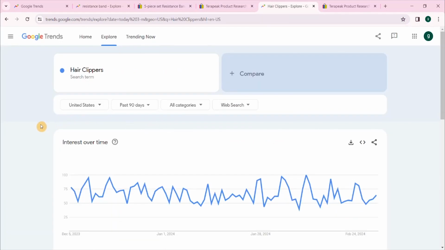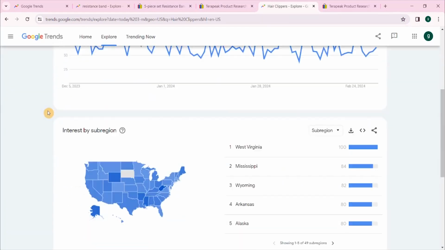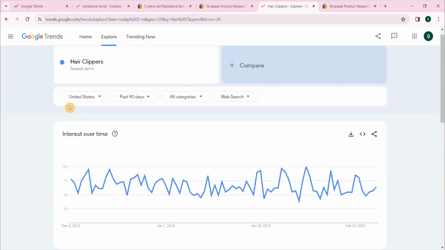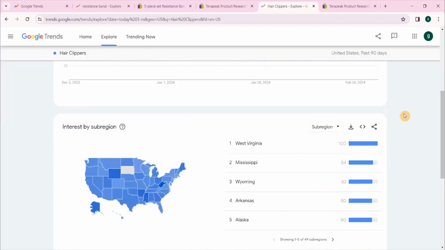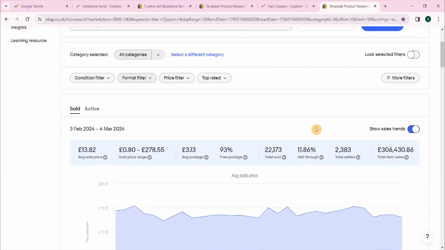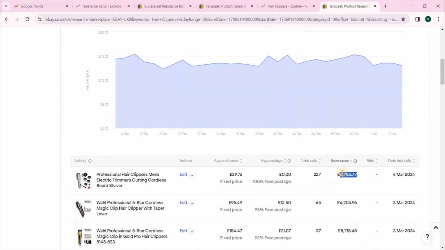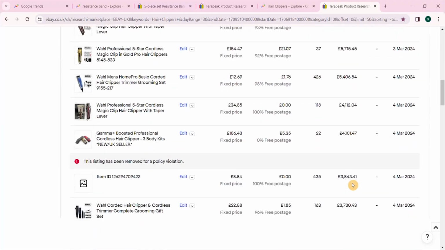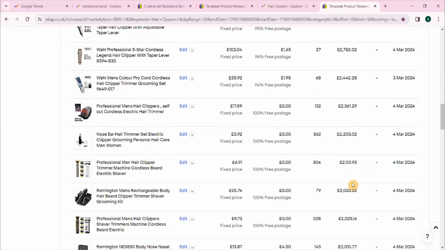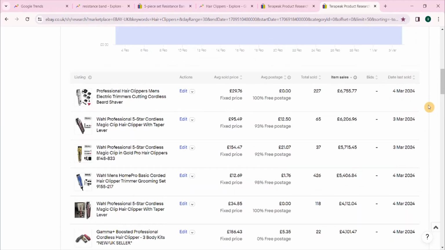What is the next product? The next product is hair clippers. That's what we're gonna look at. I have changed all these tabs here. It's branded, it's not bad, it's a big brand, so we're gonna take that and search hair clippers on eBay. There is a 12% sell-through, which is not bad. 7k is what this one did, and it's not branded. And of course, all of these clippers you can find on Alibaba. If you haven't watched my video on how to find suppliers on Alibaba, you can watch it.